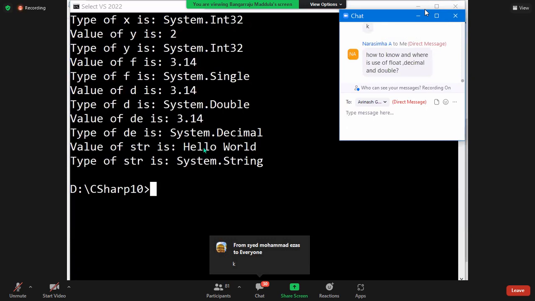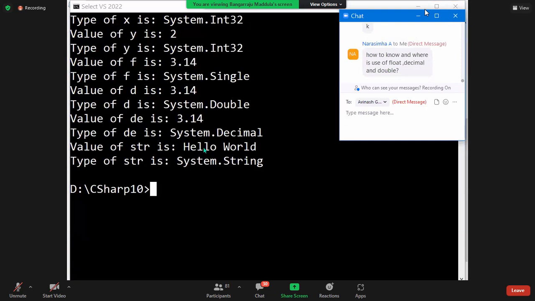Size here: 4 bytes, 8 bytes, 16 bytes. You just go and purchase a trouser. When you purchase a trouser, how do you purchase? Based on your size, na? Same way, based on the value, you need to go for float, decimal, double. That depends upon the value. I can use integer only when the value is within 2 power 31 minus 1. Beyond that, I cannot use an integer. I need to go for a long. Same way here also, 4 bytes, 8 bytes, 16 bytes. We choose it based on the size and requirement.